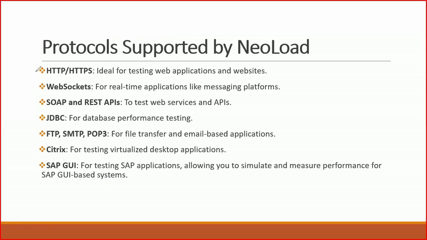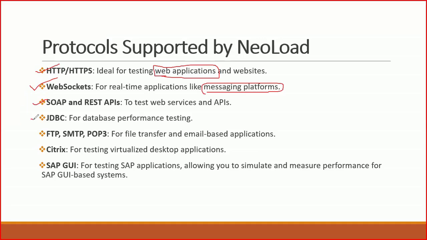The first protocol that your Neoload tool is going to support is HTTP or HTTPS, which is ideal for web application testing. Most web applications will use this protocol. The second protocol it supports is WebSockets, which we use most of the time for messaging platforms. The next one is SOAP as well as REST APIs, that is nothing but web services. We can easily test the web services protocols also with the help of Neoload.